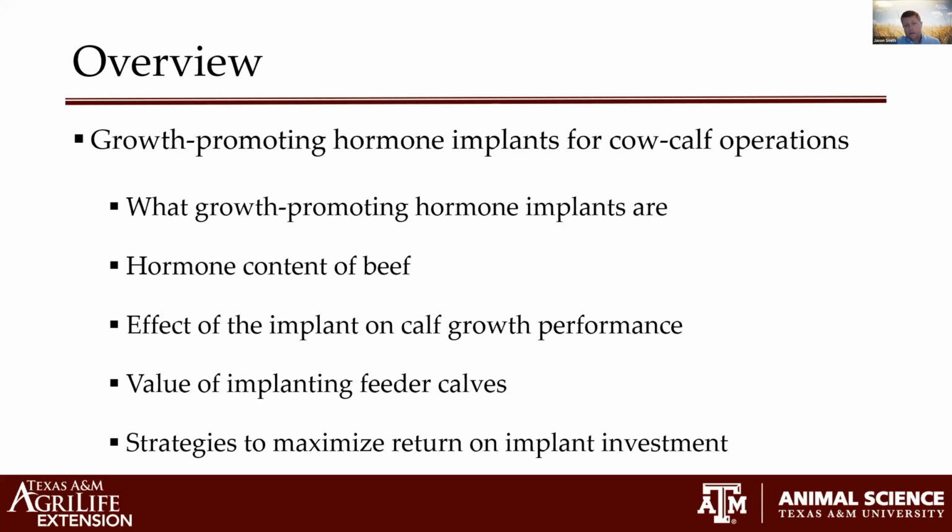If you wouldn't mind, and Mallory and Katie, just let me know if this is not currently an option. We're not going to spend a lot of time right now going through these, but I would like to come back to this at the end when we get time for questions and answers. Those of you that mentioned an other reason, if you're willing, type that reason into the chat, and you can send it privately to me or to Katie or Mallory. I think that's an option. I'm just interested in finding out those reasons and want to make sure we have the opportunity to address any concerns or thoughts along those lines tonight.